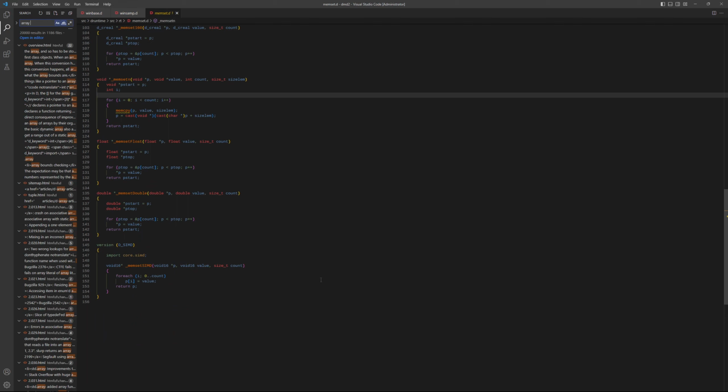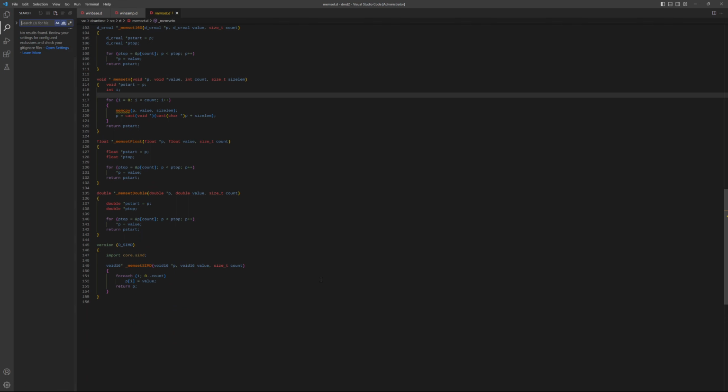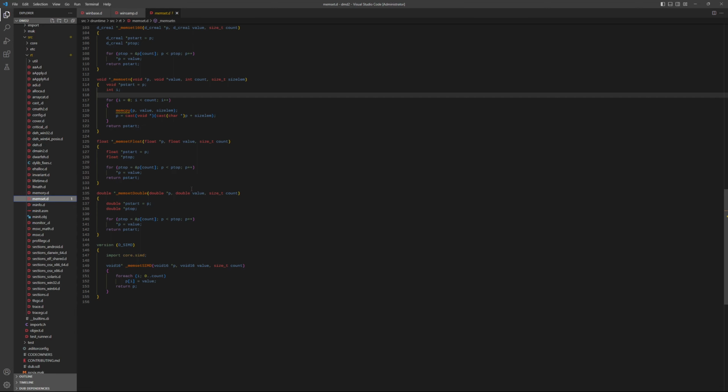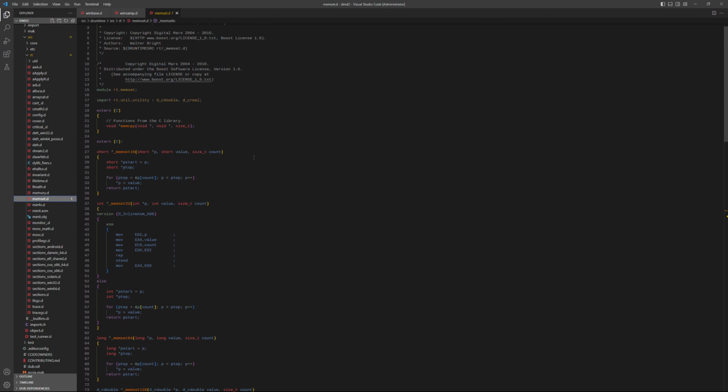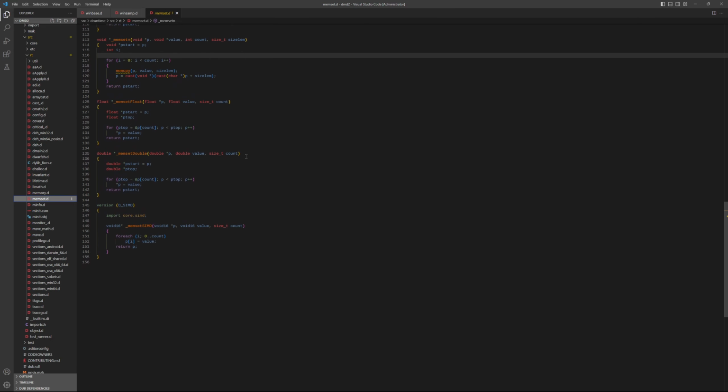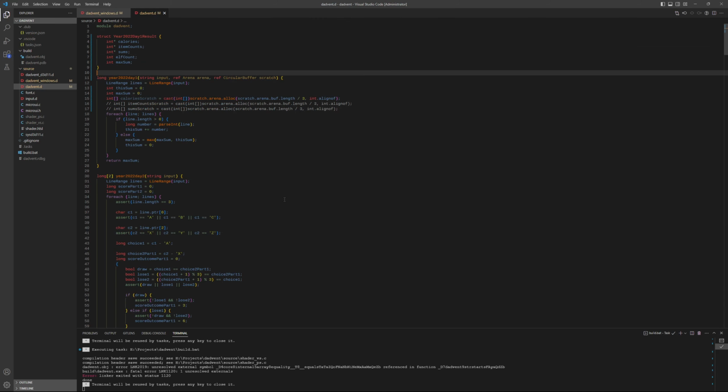Can I even find it? I don't think I can find it all that easily. I mean, we have all these mem sets. Version dsymd. That's good to know.